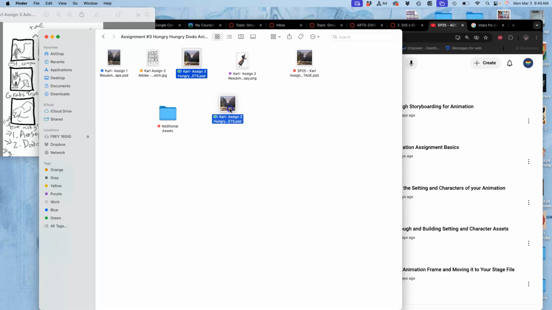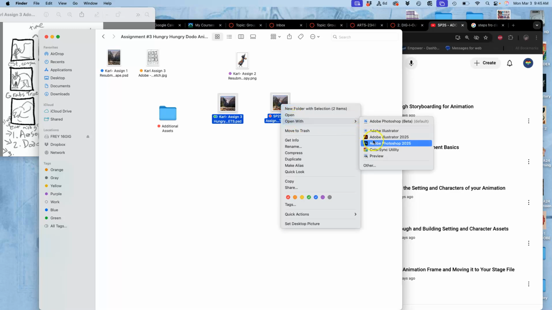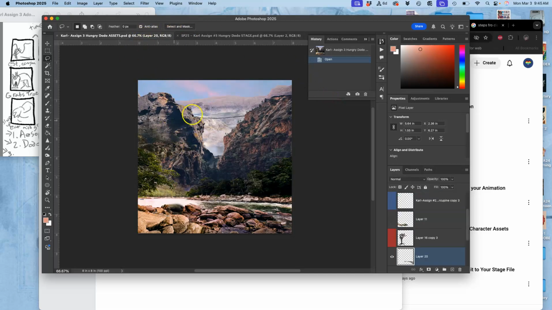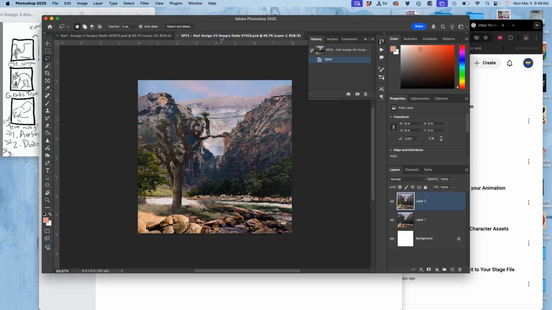I have one that's called an assets file, and one that's called a stage file. I'm going to open them both in Photoshop. And what you want is to have your assets on one side, I prefer it on the left, and then your stage on the right.